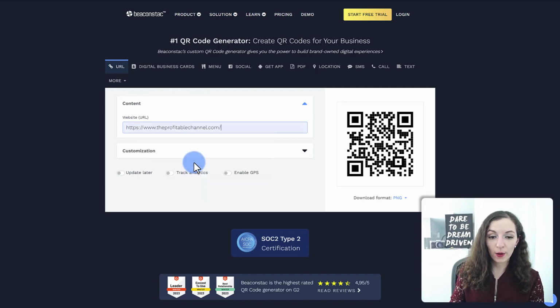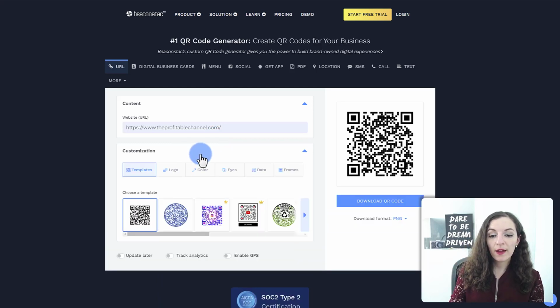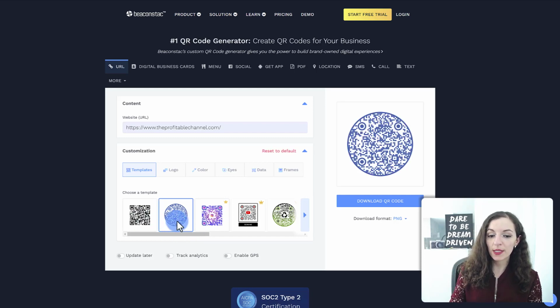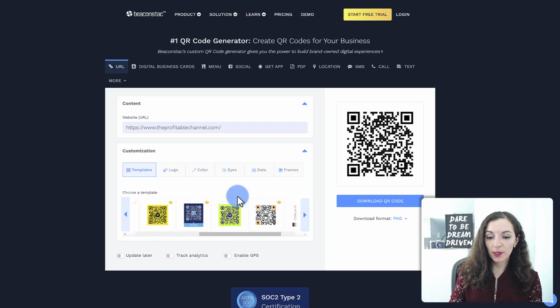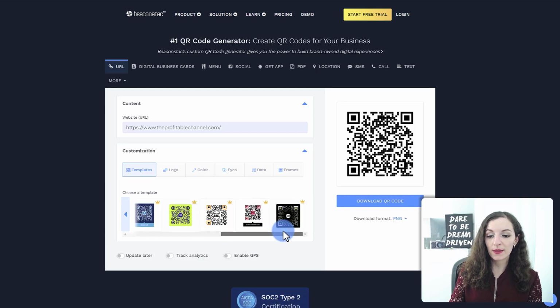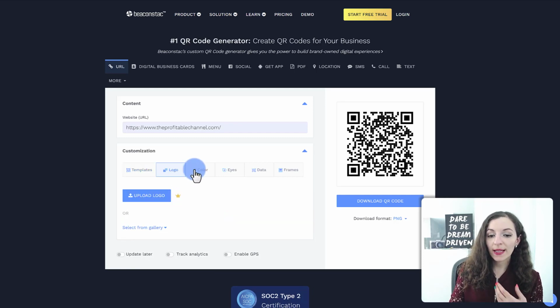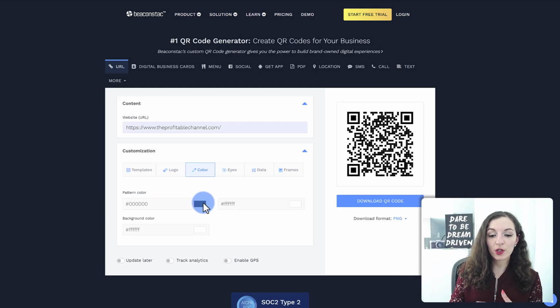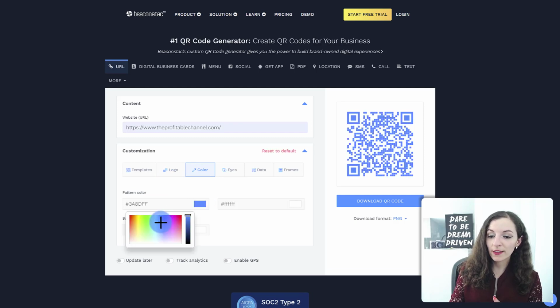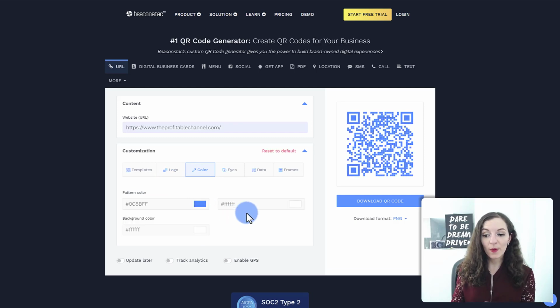Let's say I want it to go to this URL here. And then there's also a customization area where you can either select from one of their templates, as you see here. When you're looking at these templates, you'll notice some of them have crowns on them. And that just basically means you do need a paid account in order to use these QR codes. But they have a couple free ones here, and it's pretty cool because you could just use the free ones and come into the color tab and choose, for example, your brand color, and just really customize that. And this, by the way, would be free.